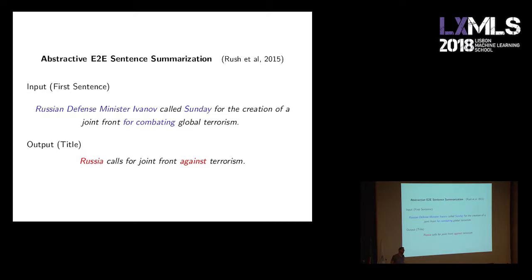In this paper, we didn't do it this way, but other people have since: implement the copy attention neural machine translation system, where a word like joint front and terrorism would not actually be produced by our summarizer, but copied directly from the source sentence, whereas other words might be produced from the vocabulary of the summary as it went on.